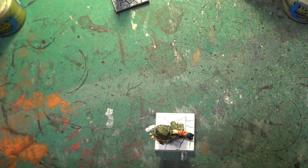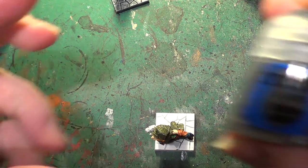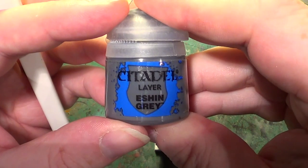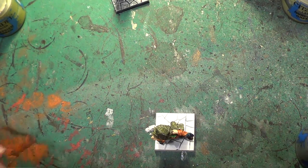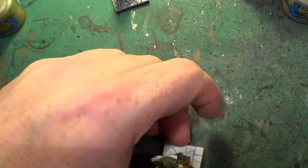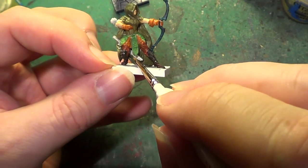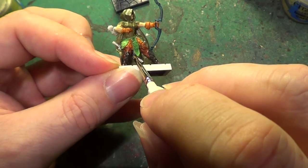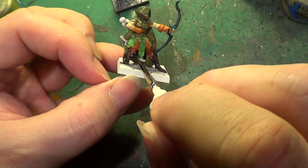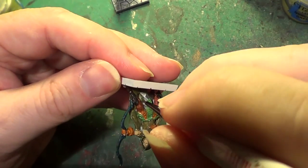Right, so that's that bit done. Now what I'm going to be using is Eshin Grey. I'm not going to be using a lot of this, so I'm not going to be putting it on the palette. I'm just going to get a little bit on my fine detail brush. And that's just going to go on the scabbard. I'm in danger of dropping this miniature in a second if I'm not careful.